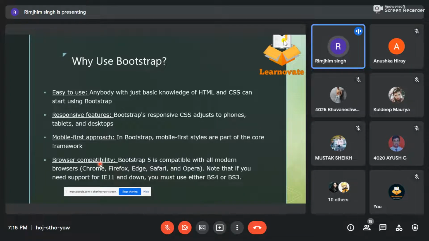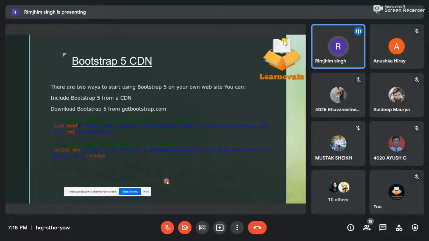Also, browser compatibility: Bootstrap 5 is compatible with all modern browsers, say Chrome, Firefox, etc. But if you need support for IE 11 and down, you must use BS4 or BS3. As I told you class, to use Bootstrap we have to make sure we're using a Bootstrap version compatible with our laptops, or we import the CDNs from the official website.